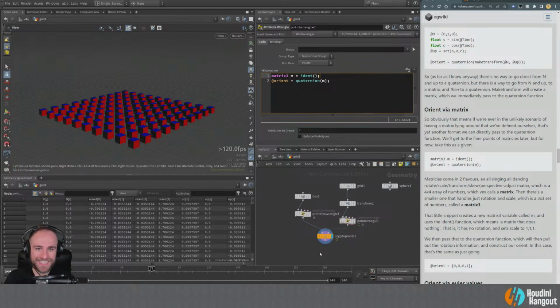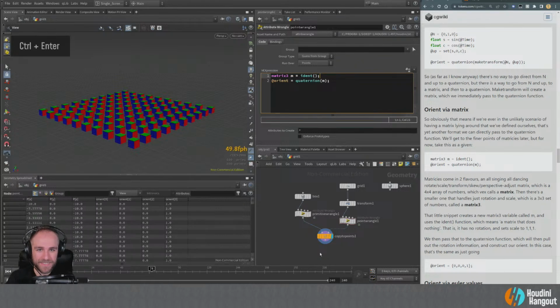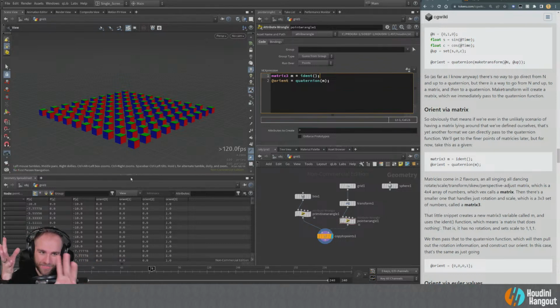What this is going to do is set up that base, XYZ is all set to the world axis, right? No rotations, no translation, no anything like that. And this is going to give us just that standard rotation, right? So X is facing this axis, Z is facing this axis, and Y is facing this axis. So everything is just in its default orientation. And this is called an identity matrix that it's creating. And that's what the ident function does.